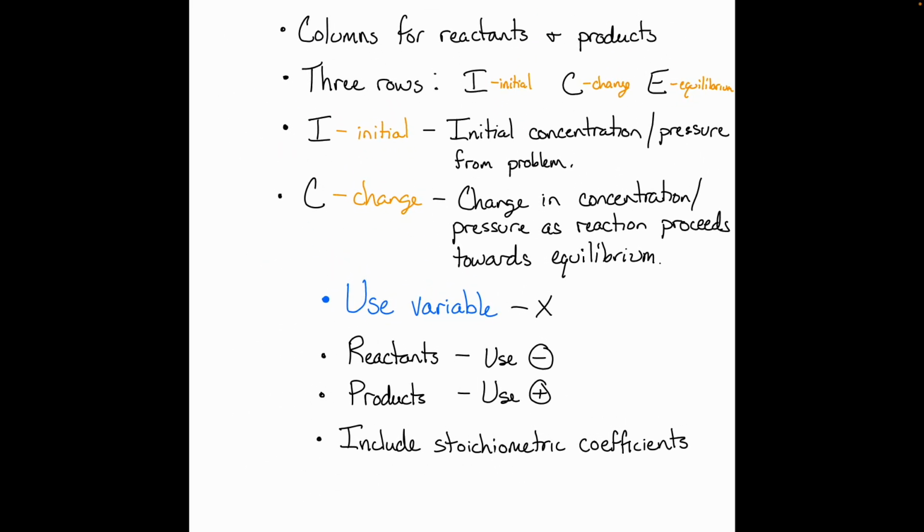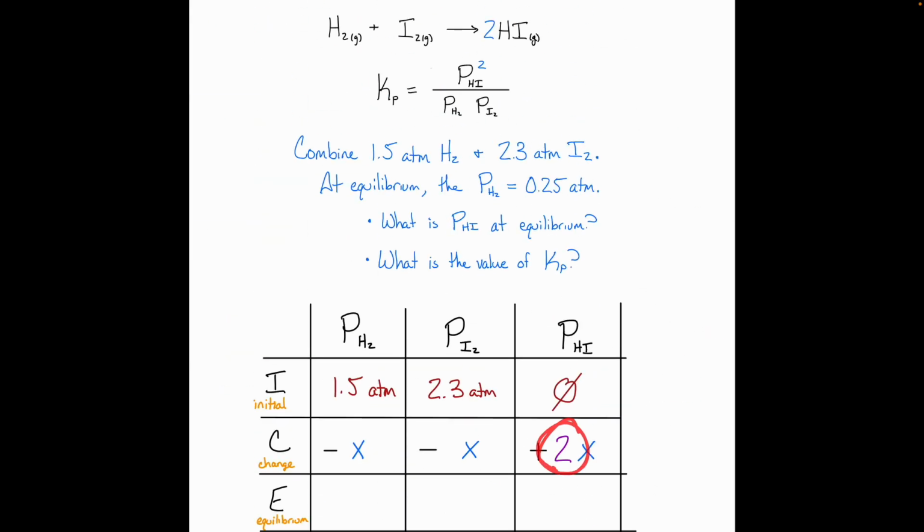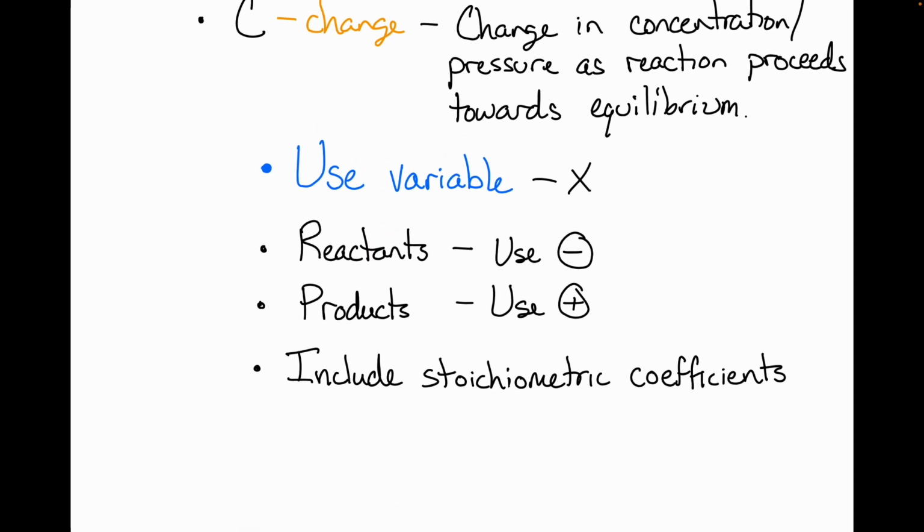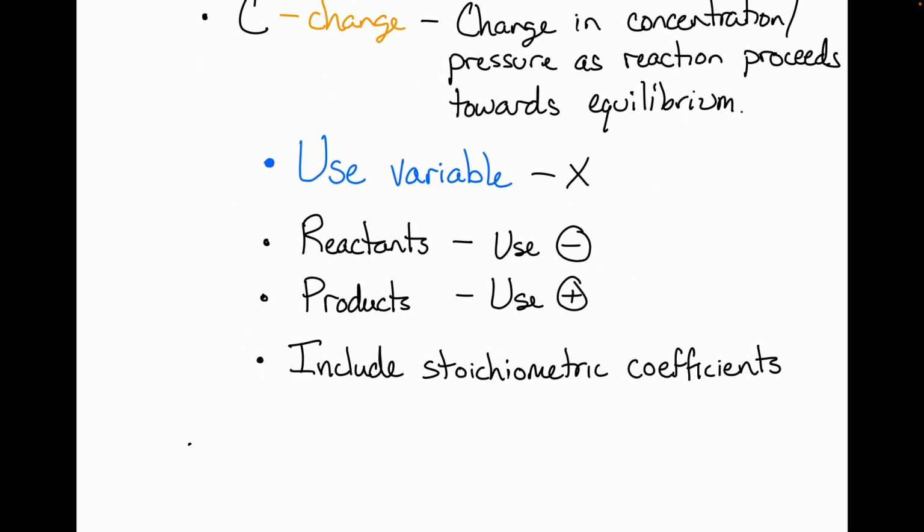All right, so in the I box goes our initial concentration or pressure, what we got when we mix these two things together initially. Our change box here is what we don't know, and that's when we're going to use this variable x. All right, we got to pay attention to the sign of that change box, as well as include any stoichiometric coefficients. So to be clear, this 2 in this change box comes from the fact that there was a coefficient of 2 in that balanced chemical equation. All right, and then the last one, our E box, which is for our concentration or pressure at equilibrium.